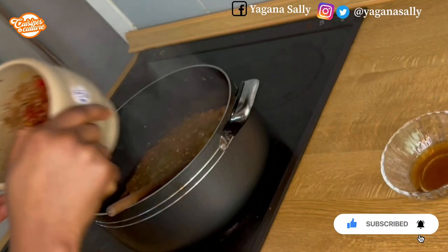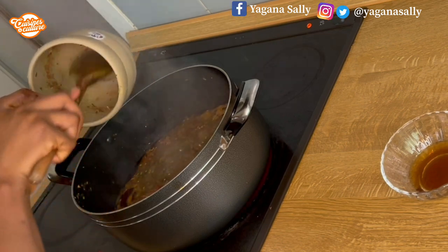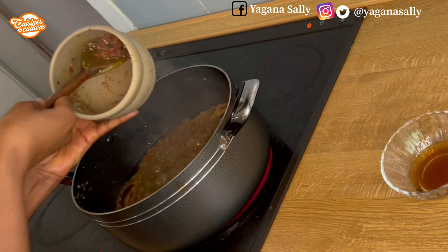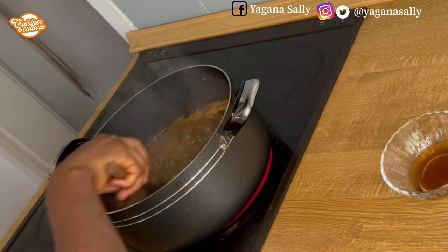my mashed crayfish and scotch bonnet. I like my okra hot. When I mean hot, I mean hot, like give me water. Like that. See?